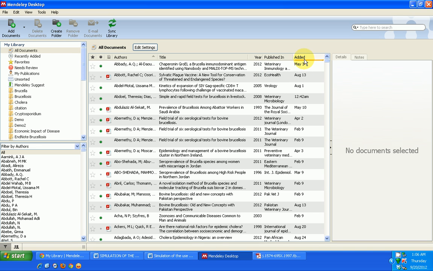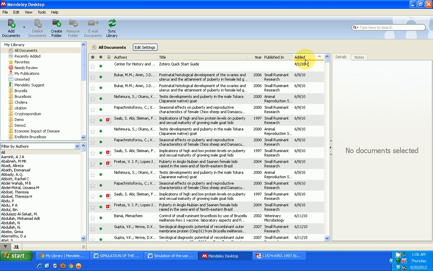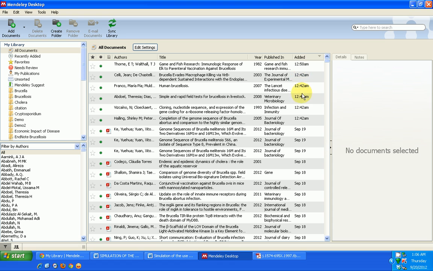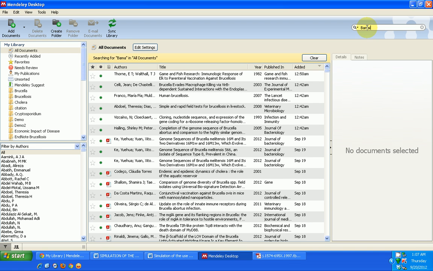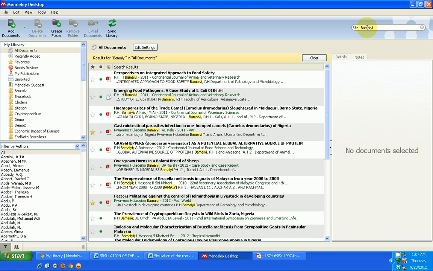I can also do it by title, by year, by the particular journal or book it was published in, or by the time it was added to my library. Usually, I love to leave this one, so that it arranges the references based on the time I added them to my library.